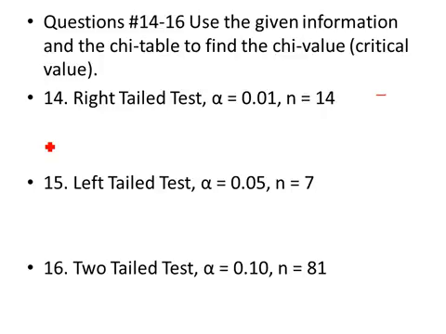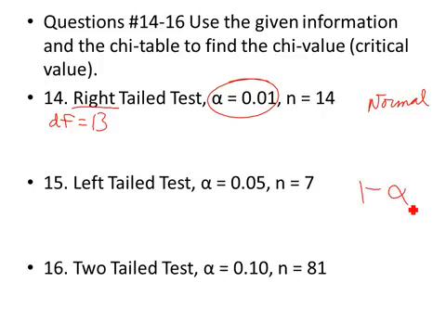On my chi chart, first thing you need to do, find your DF again. 13 this time. We're at 0.01, 13, we're right-tailed. On the chi chart, everything's going to be positive. If you're right-tailed, do you have to do anything special? No, right-tailed is just normal. If you're left-tailed, like on this one, that's where we have to subtract, right? Yeah, 1 minus the alpha. Two-tailed, we have to do half times alpha and 1 minus half times alpha.